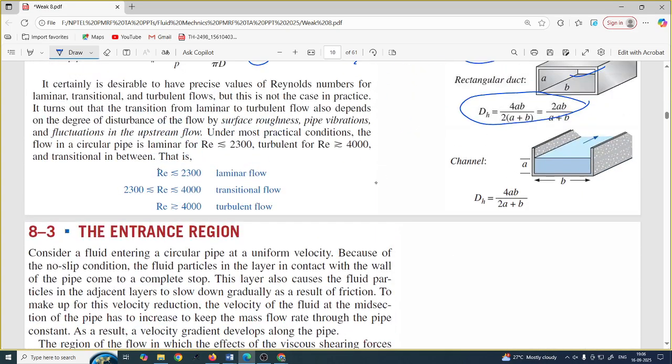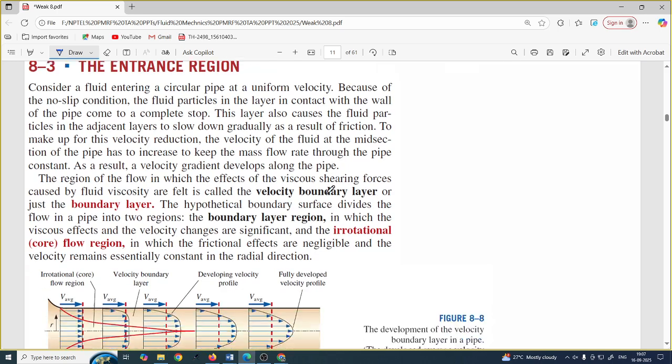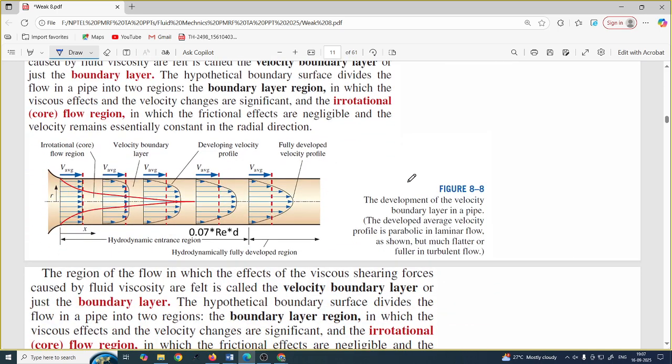And the flow is laminar when the Reynolds number is less than or equal to 2300. Sometimes you will find 2000 in the book, remember please. And the transition flow is between 2300 and 4000, and greater than or equal to 4000 is the turbulent flow. Remember these things. This is also very very important. I discuss these because they are important points you need to remember always if you are studying the pipe flow.